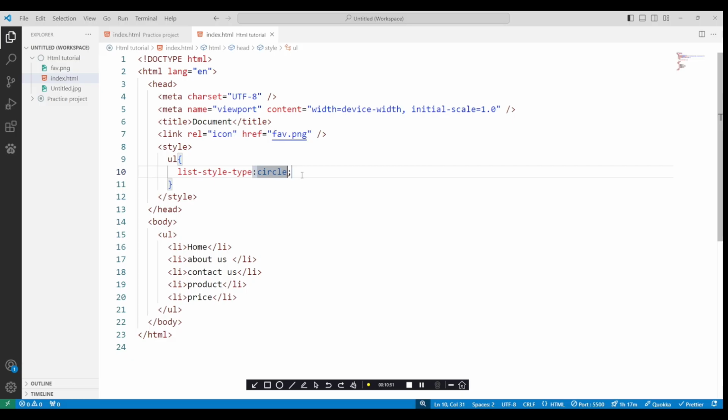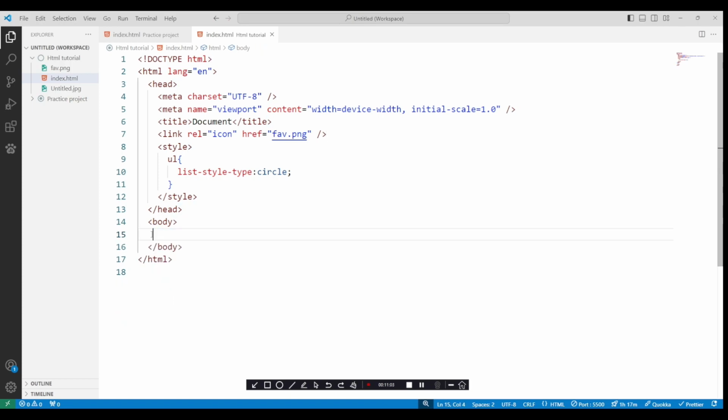Okay guys, now I'm going to show you something else. I just roll back to our code editor, and now I'm going to remove all the other list styles that we just learned. Now I'm going to show you something else, that is the ordered list.